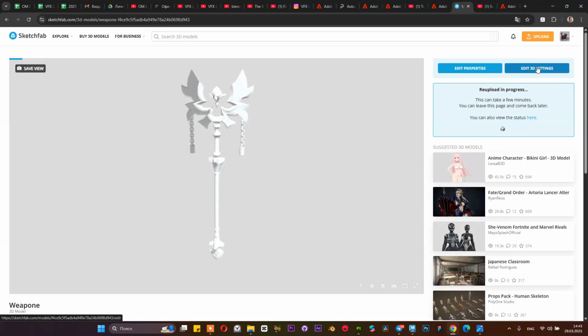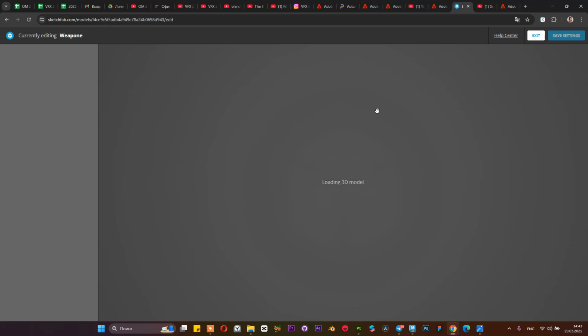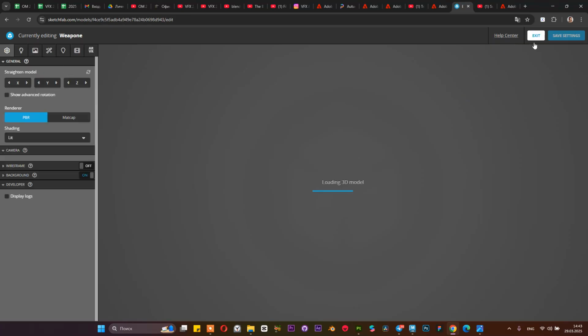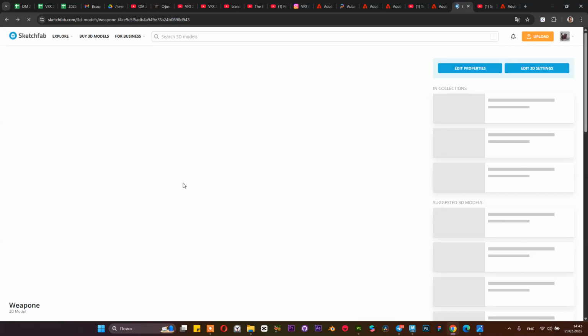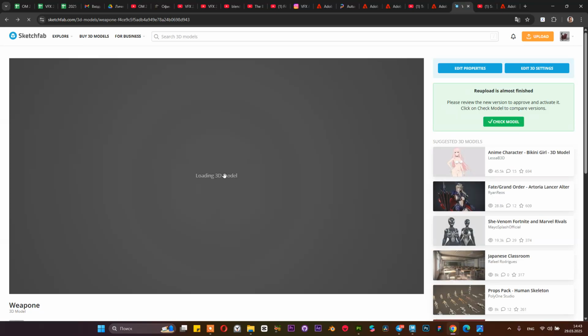Let's wait for processing, and we can again edit the 3D settings. But there is also still this reverted texture.